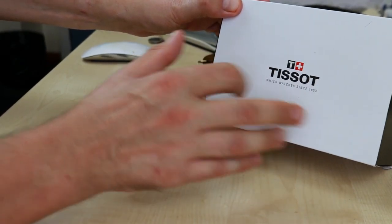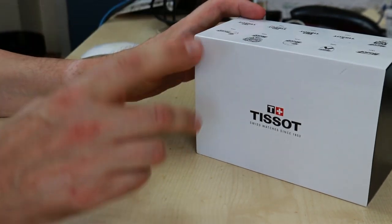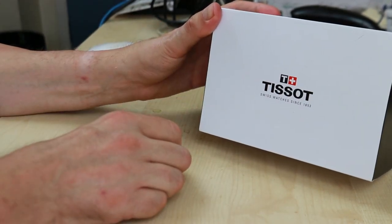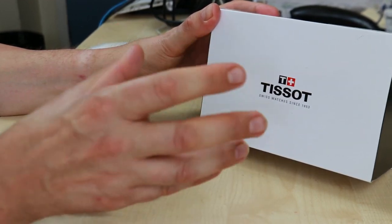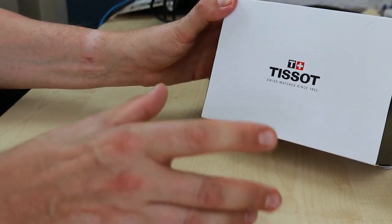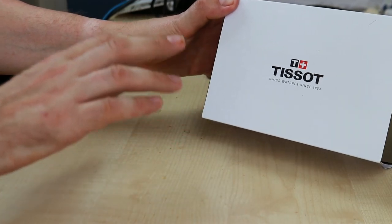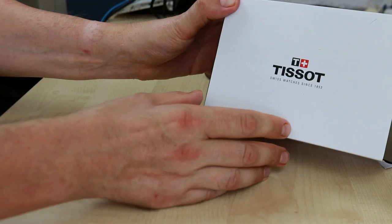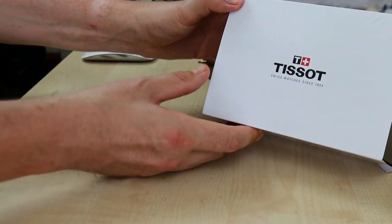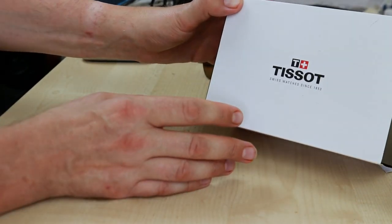But before I start my personal review, I want to say that the video by Teddy Baldassarre, which I'm probably referencing for you now, was crucial in my choice of this particular watch, because I wanted to try out the integrated bracelet, the case design of this watch. I didn't go for the more expensive Powermatic version of the Tissot PRX. So this will be the quartz watch, but I would tell you that to try out this watch on your wrist, the quartz is as good, probably even better, as it has better value. So this bang for buck comes from the value of this watch on the wrist.